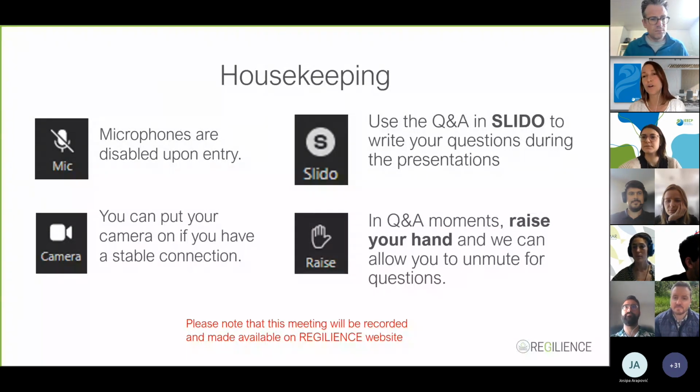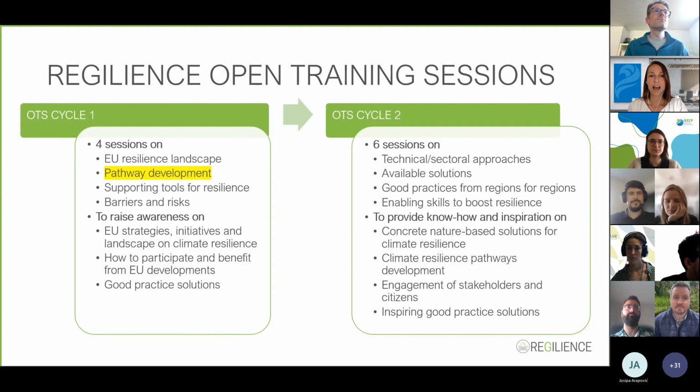So maybe before we start the session officially, let's go to the next slide, Matthias, because I would like to explain a bit how the session is organized. In Resilience, I hope you all know, but Resilience is a project funded by the European Commission, and it supports the European Green Deal and the EU mission adaptation to climate change by fostering the adoption of regional climate resilience development pathways.